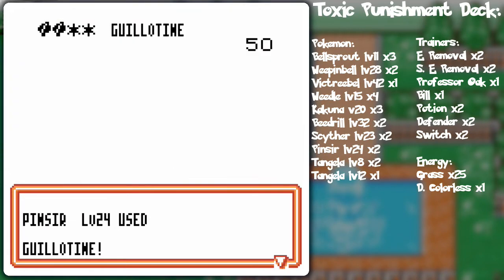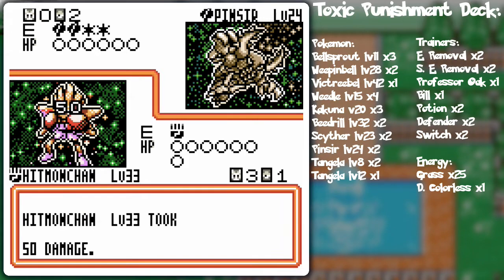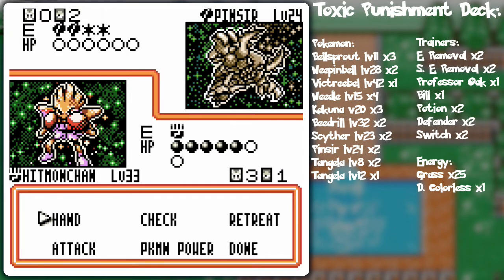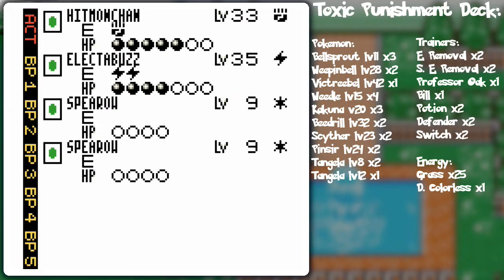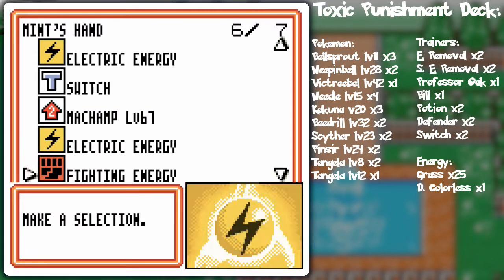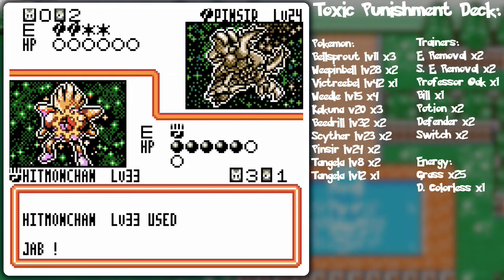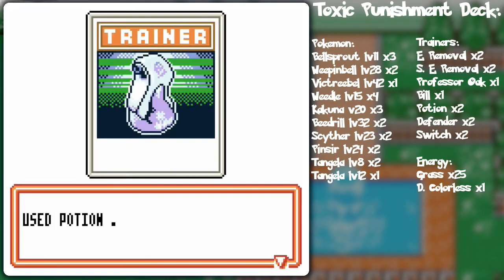And yeah, I can actually read the screen just that quickly, just mashing through it. Yeah, I'll set up the damage for something in the future. Probably the Electabuzz, preferably. But well... Let's go plop that on Spearow. And just do a jab. She's got two prize cards, so... Yeah, I got a pretty good position going on here.